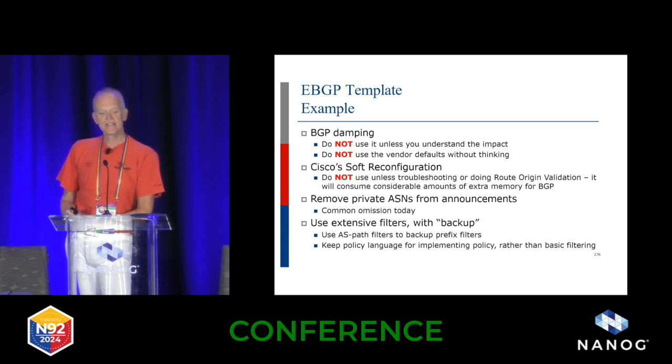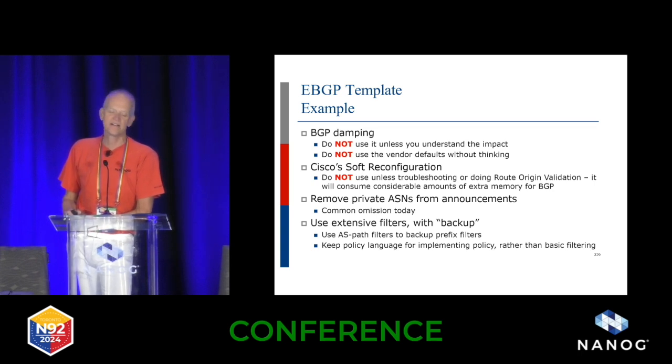Stripping out private ASs, please do that. We shouldn't be seeing anything apart from public ASs in the global routing table. Have a look at RouteViews if you're bored. I look at the global table probably too much for my own good, and it's just amazing some of the stuff in there. Filters. Filter your eBGP sessions, RFC 8212, please.